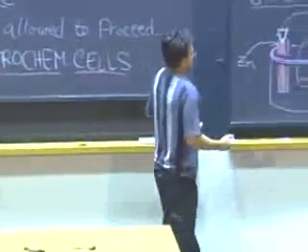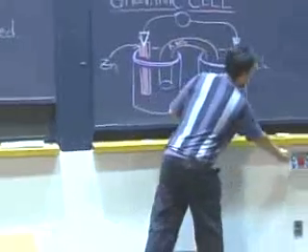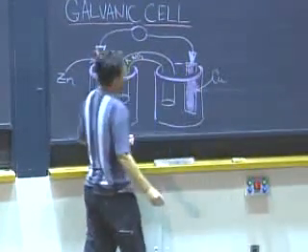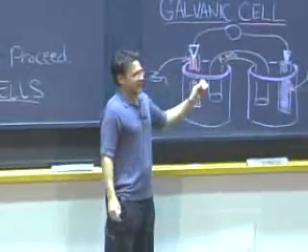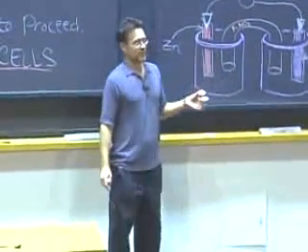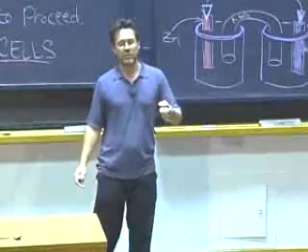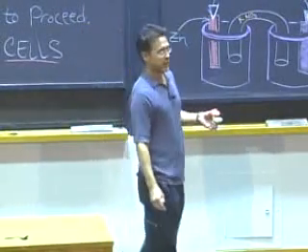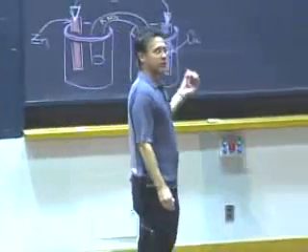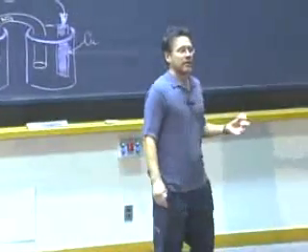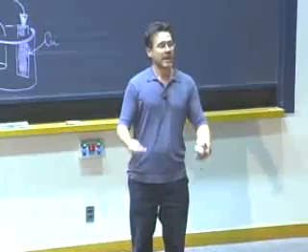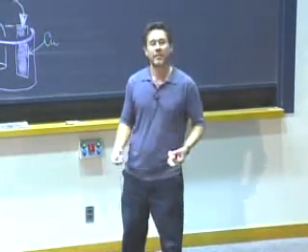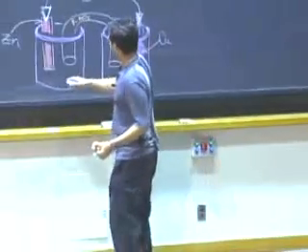And what we're going to be interested in is the directionality of the electron flow in a system like this. We're going to be interested in the potential that gets set up when the electrons flow in a system like this. And we're going to want to know which side's the anode and which side is the cathode, and what are the equations for the reactions that are taking place at the side that's the anode and at the side that's the cathode. So let's look at that.